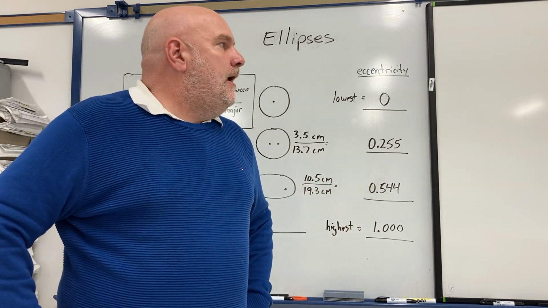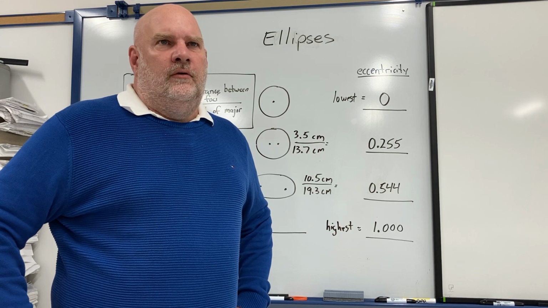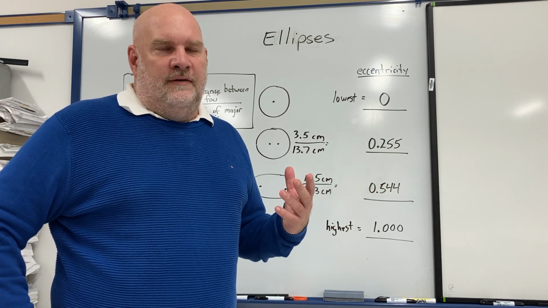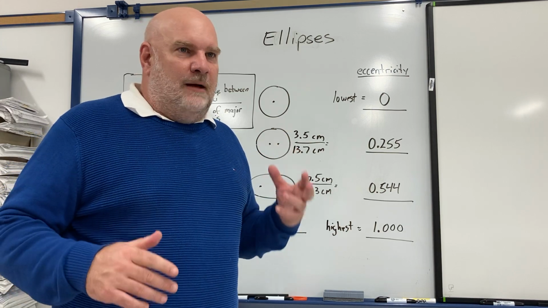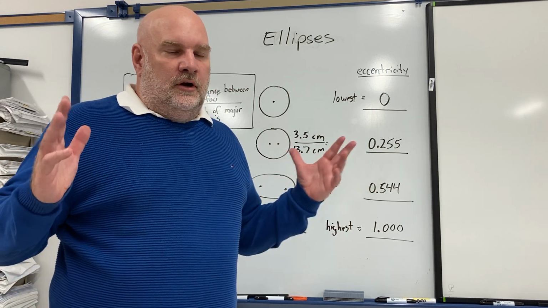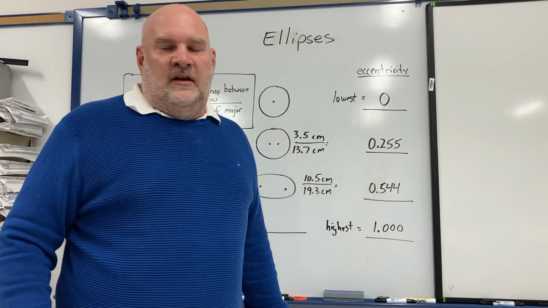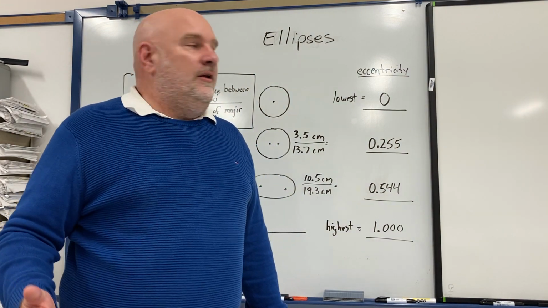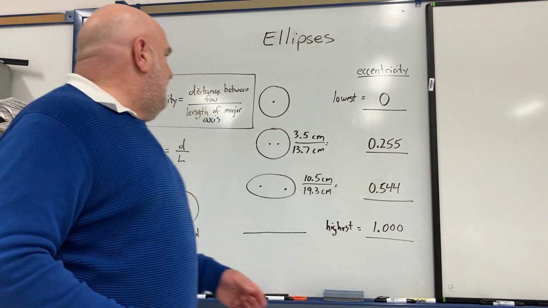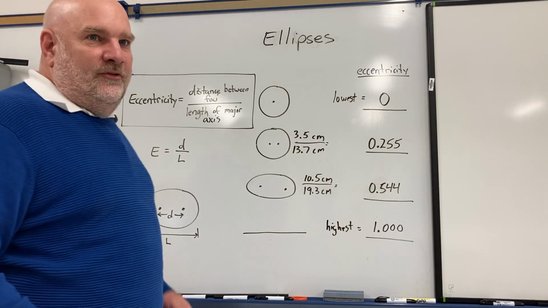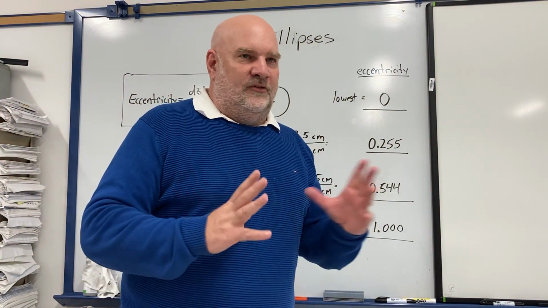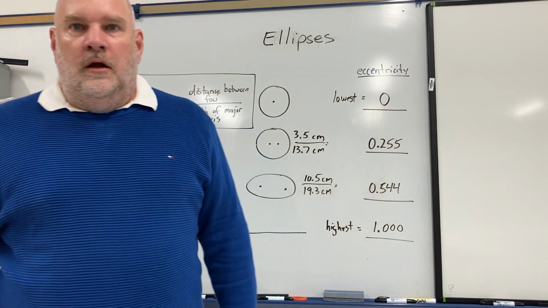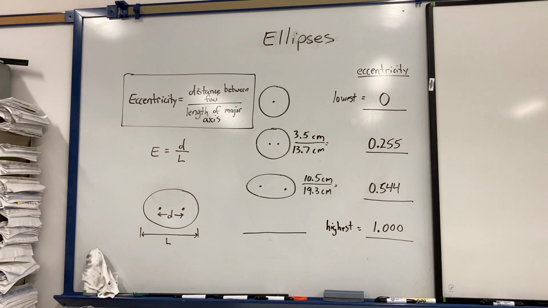Now, if you're wondering, what if one person's going to do it on their iPhone, another person's going to do it on their tablet, another person may do it on their larger computer screen at home? Isn't that going to mess up the numbers? No, it doesn't, because it's actually a ratio. So your D and L's might be different, but your E's would still be the same. So it doesn't matter what size screen you use. You're still going to get the same value in the end.